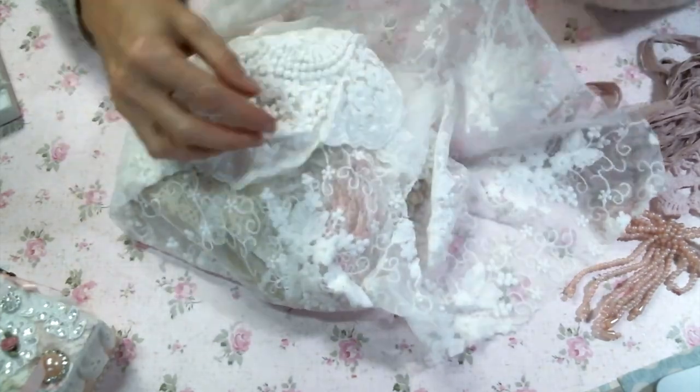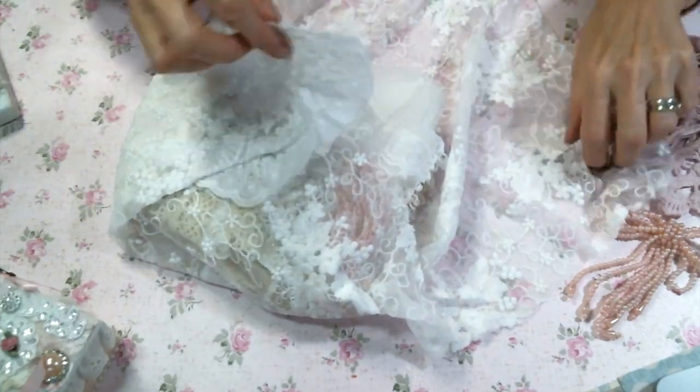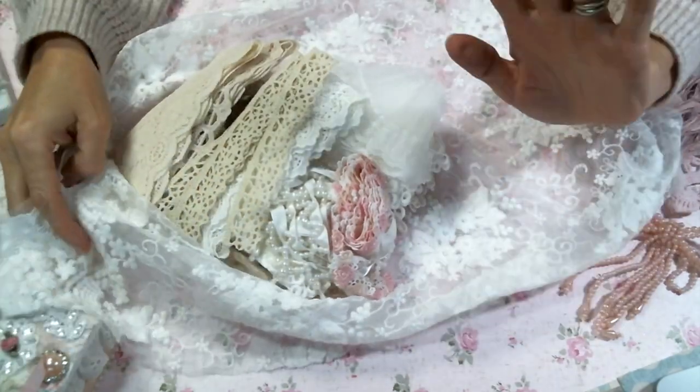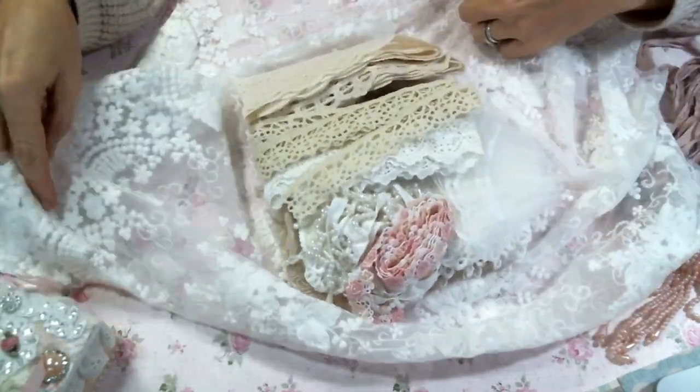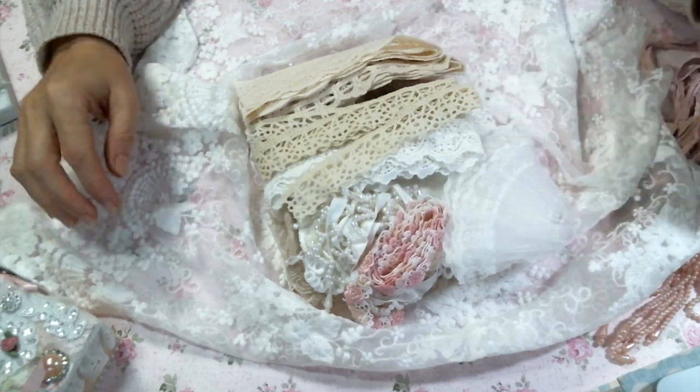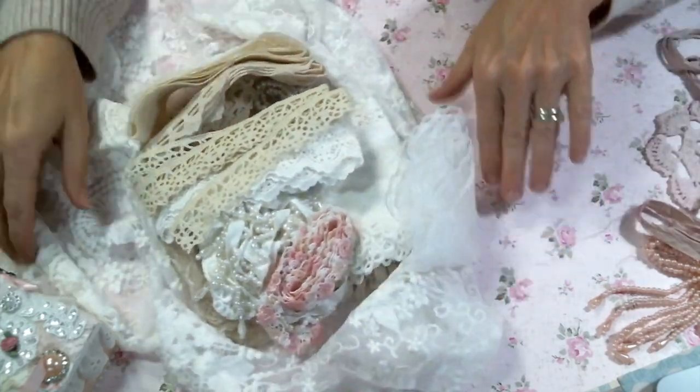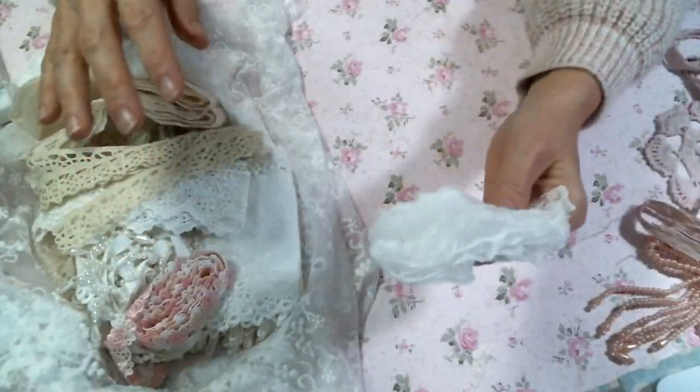And then this, you guys, look at this. Look at how pretty that is. And look at the pretties inside. Oh my gosh. I'll give you a better look at this when I take everything out of it. It's a little hard to get to right now.